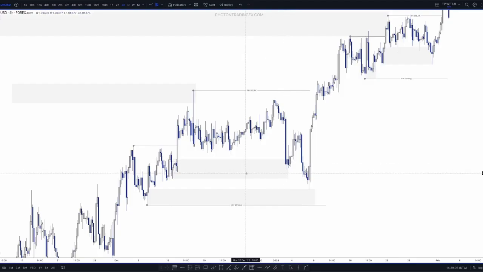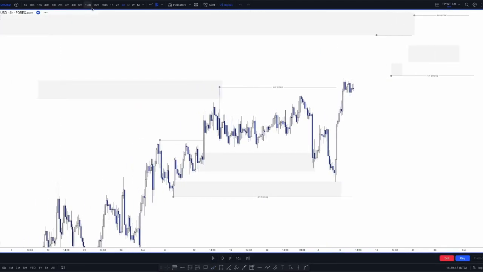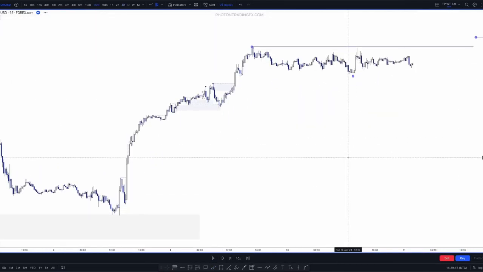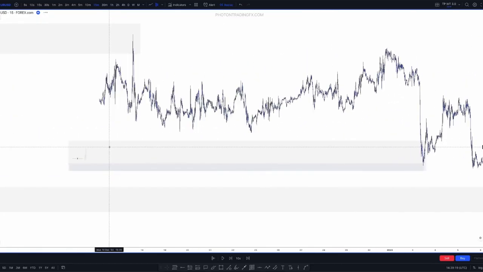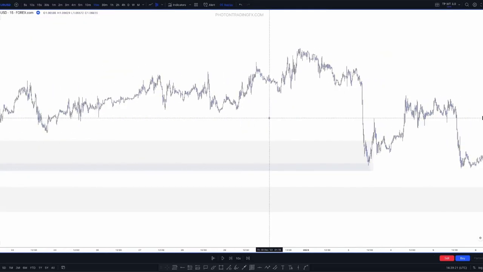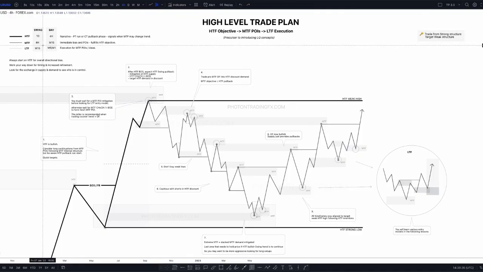So at this moment, if we think there's a decent probability that this could be the move that continues, what do we do? We jump down to the M15 and look for our entry models, right? That's what you would do at that time. Okay, so we end up hitting a refined M15 level within here, right? So now you've done what? Now you have hit your medium time frame POI, right? You have the higher time frame objective potentially complete. We've had the daily pullback into 4-hour demand. So now you're looking for your lower time frame execution, which is your M15, okay?